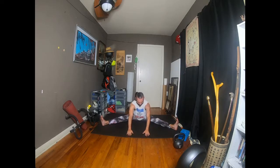Both toes should be pointed, well, both toes. All 2 of your toes, I don't know, maybe you only have 2 toes. All of your toes should be pointing straight up, nice straight spine, and then just bending forward.